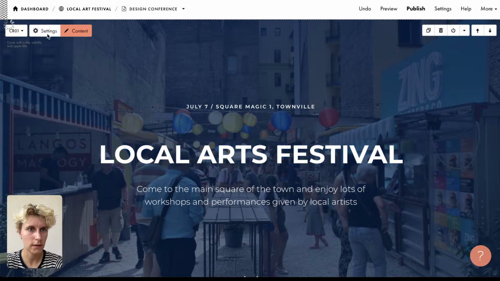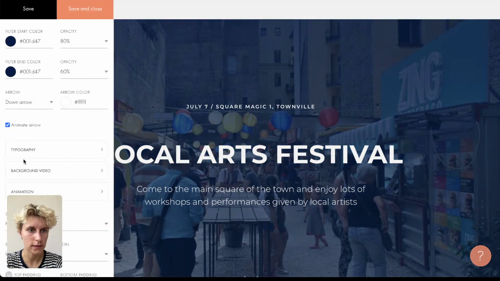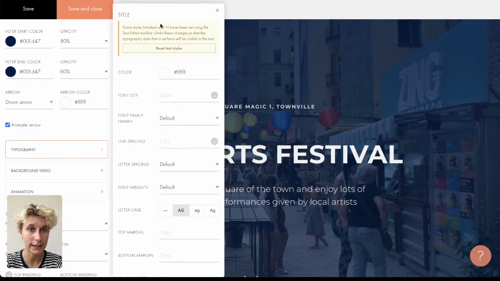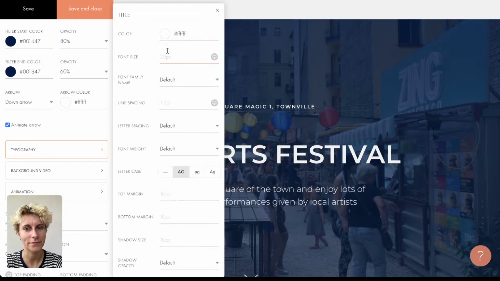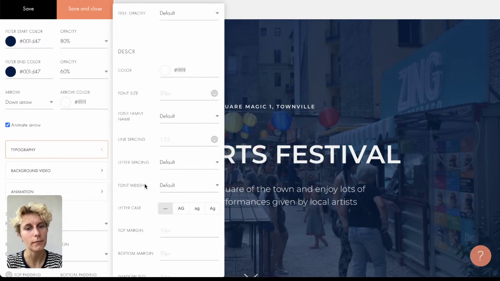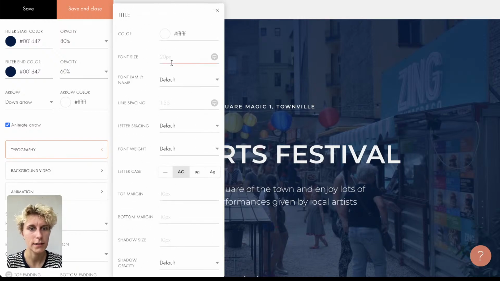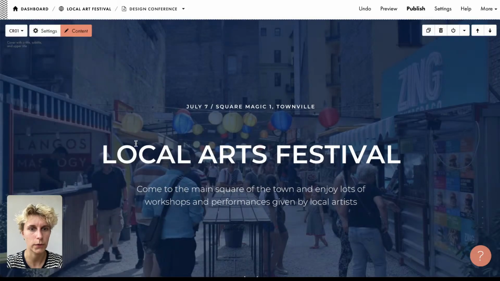What's happening here? I go in the settings. If something is wrong with the typography, go to the settings, typography, and here is the little tooltip that will tell you that the texts were already modified on the layout. And the settings that you apply on the layout are prioritized compared to the settings you set up in these tabs, settings and contents. All right, so font family name, Montserrat, close.